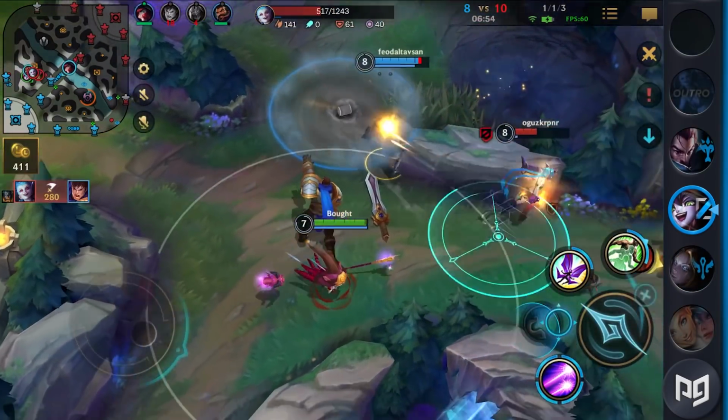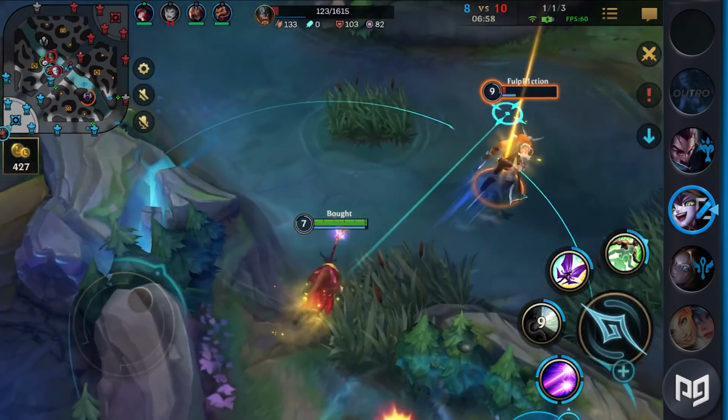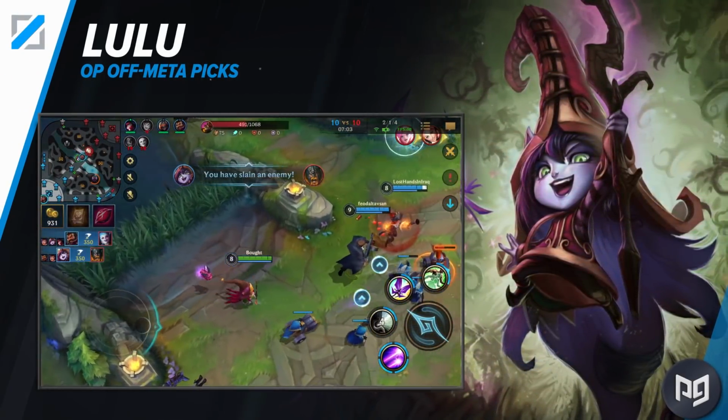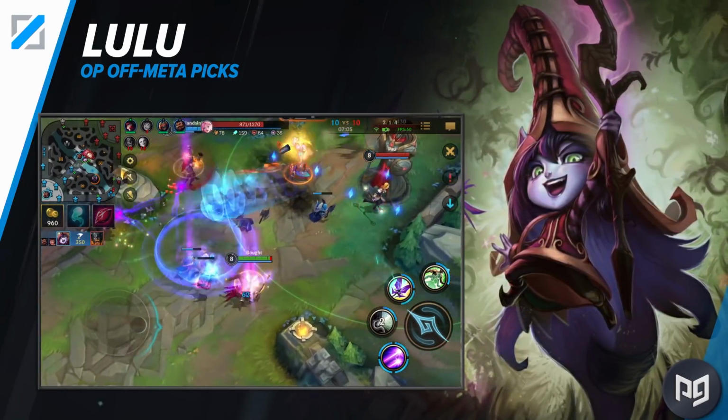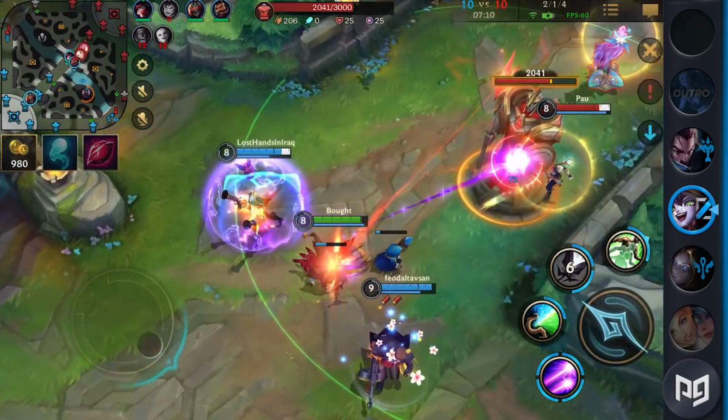And for those of you who don't know, Lulu is also in a fantastic position in Wild Rift. She is one of the strongest supports in the game. But did you know that she also works wonders in the mid lane as well? The amount of utility in her kit is extremely impressive, and she has a lot of flexibility in playstyle. This allows her to become a fantastic dueler in the mid lane.